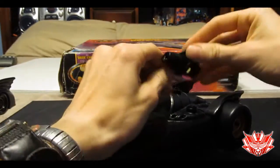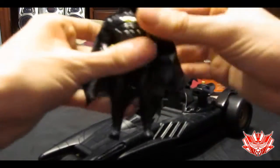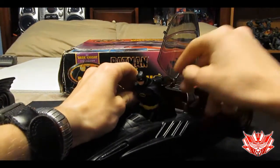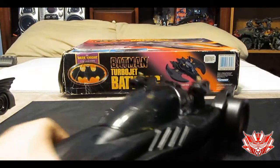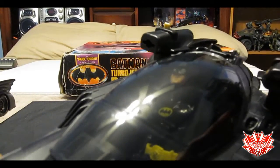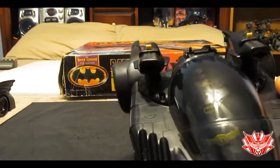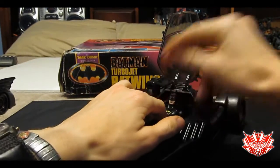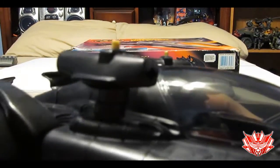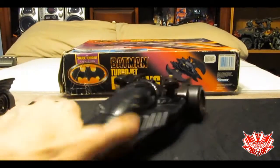You can reattach the missiles right here — pop them back in. This is the only place they will actually go. You can also fit a Batman figure on the inside. We're going to use this toy Batman — sure, he may be a little bigger in scale for the Dark Knight Collection, but I find that he works perfectly. Close the canopy and there you go — he's inside. Unlike Trans8010 saying you can't actually see the figures on the inside, I can see a black Batman figure in there perfectly. Excluding the glare on the windscreen, you can actually see Batman on the inside.